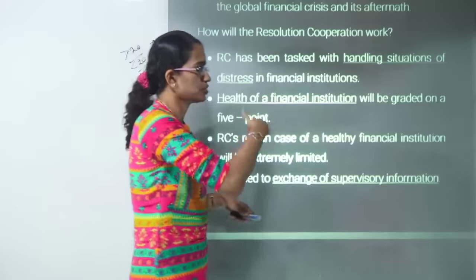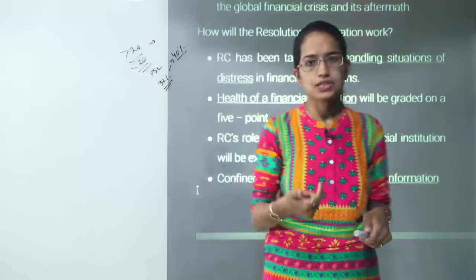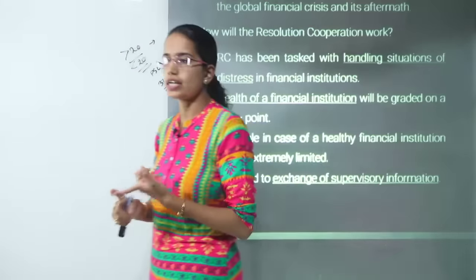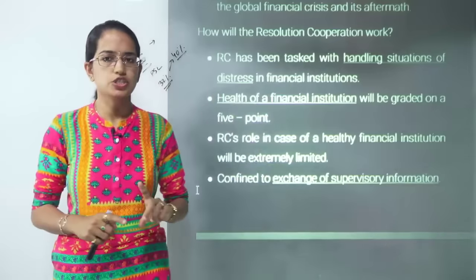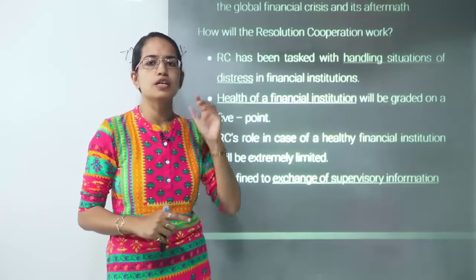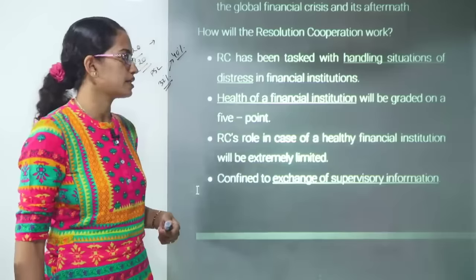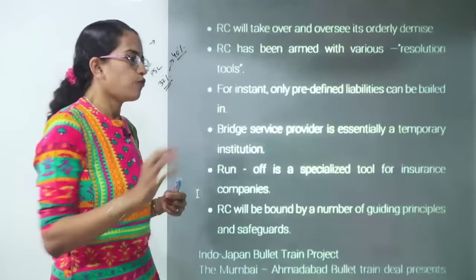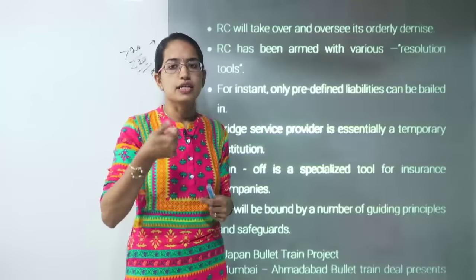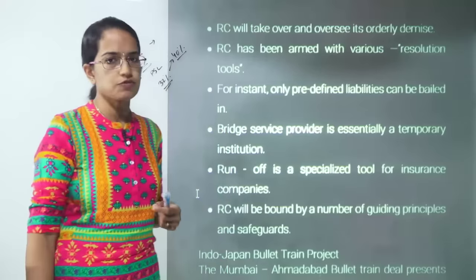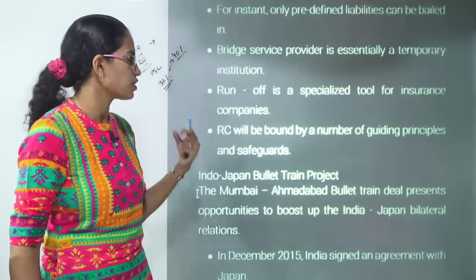Now, how can you resolve a bankruptcy? First of all, you have to work around the health of a financial institution. You have to work around the resolution tools that could be taken into consideration, and what could be considered to handle a situation of stress or distress for the banks.